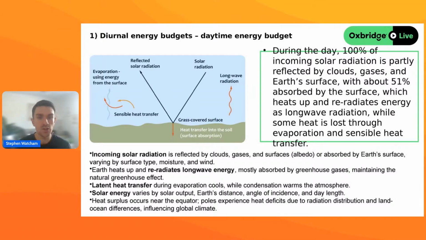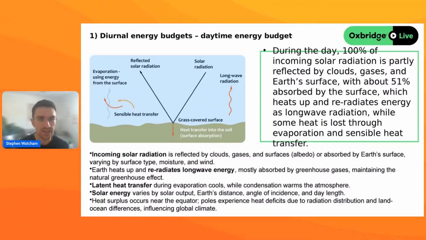Some of that heat is lost through evaporation, as I've said. Some more of it is lost through sensible heat transfer, okay? This is a really weird term that trips so many people up, but it is on that spec that we saw at the start. Sensible heat transfer just refers to warm air turning into cool air. It's essentially your conduction, convection that you learn about in GCSE physics. That is sensible heat transfer. It's the changing of air temperature from warm to cool as it rises. Okay, so that's all we mean by that term, sensible heat transfer.